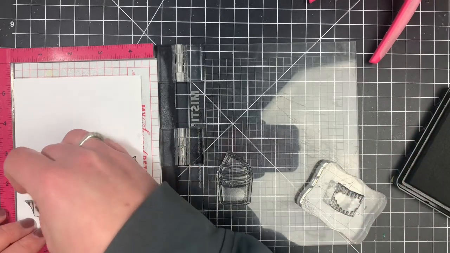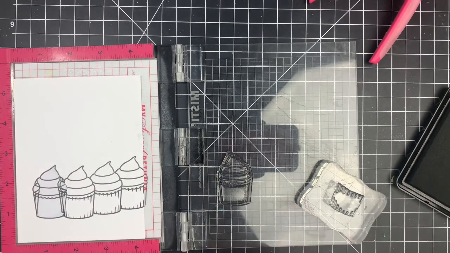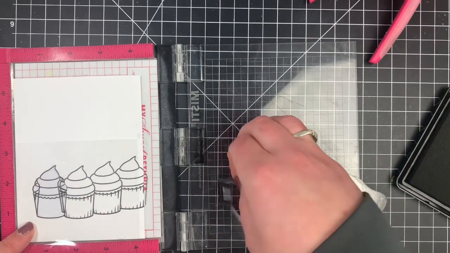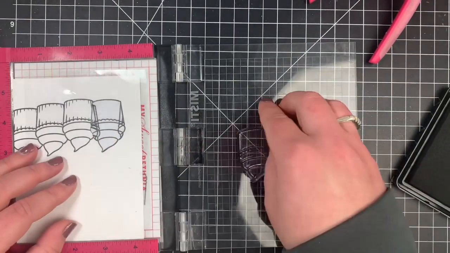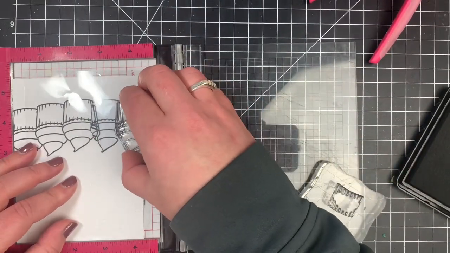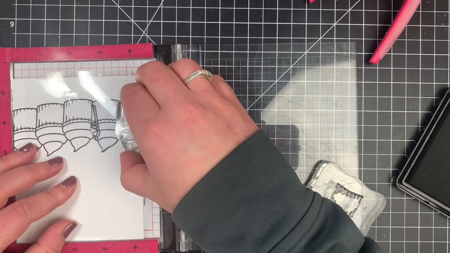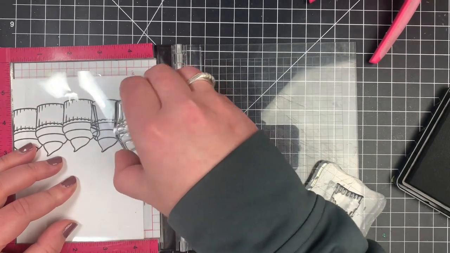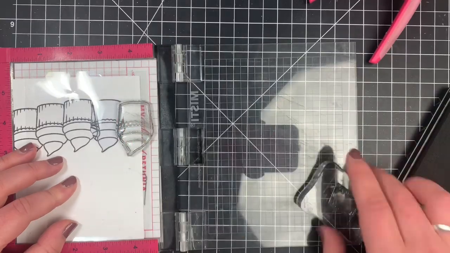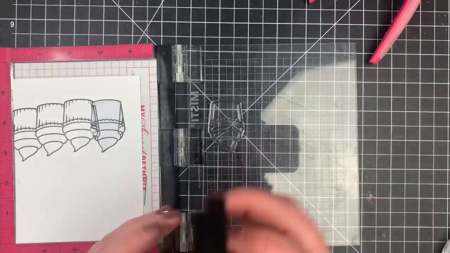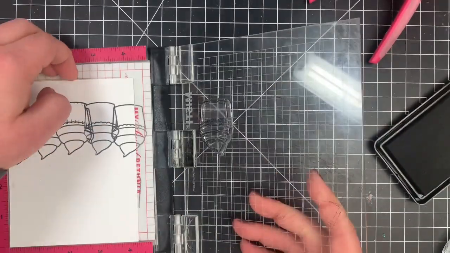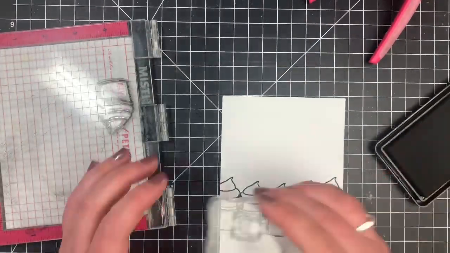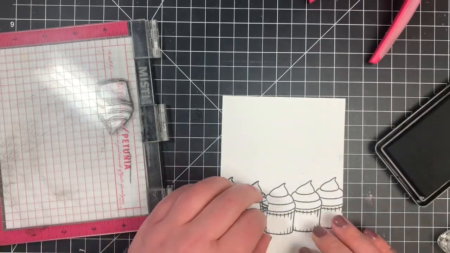Take a look at what you can use to mask - it doesn't have to be masking paper. You can take copy paper and put temporary adhesive on the back. I wouldn't suggest it for ink blending, but you can give it a try. I'm finishing up with this last cupcake here, again using that acetate so I don't have to clean my stamp. If you are cleaning your stamp in between, which should be the right way to do it, just make sure your stamp is dry before you continue stamping.